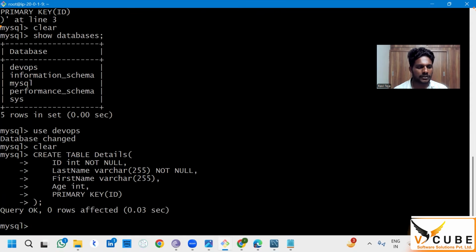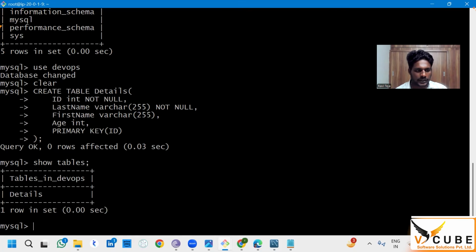Enter. Okay, the table is created. Now you can show what tables you have. Show tables. Enter. Okay, I have created the table, right? Here you can clearly observe that the table name is details, so the table has been created in the database.